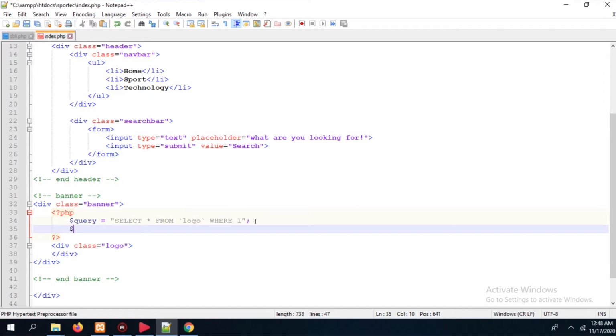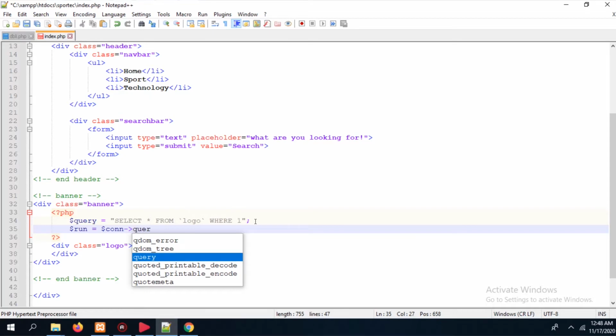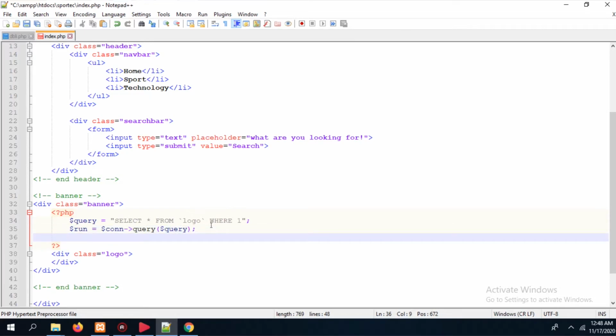Now run the connection query, semicolon here, query variable here.